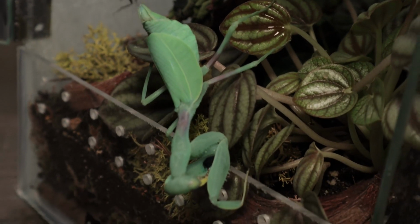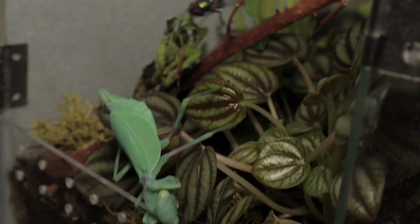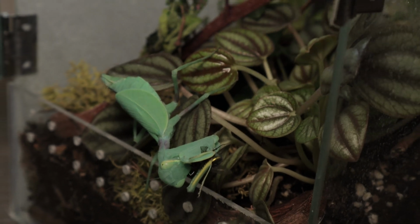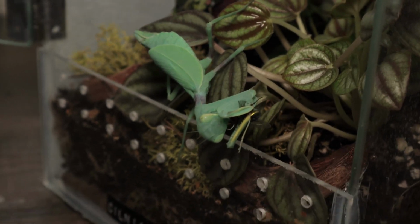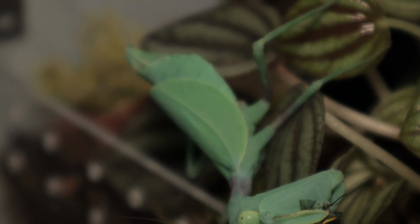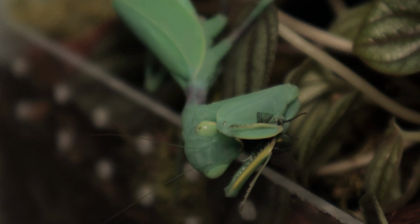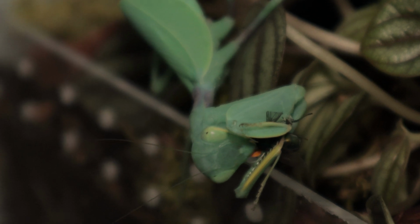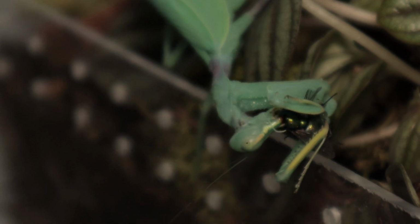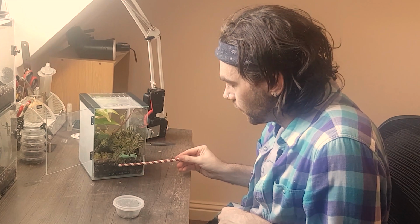You missed. That was a clear swing and a miss. Oh, there we go. My tweezers got stuck to my magnetic catch, but that didn't stop her. Such a cool looking mantis. Are you going to give us babies? Are you going to clone yourself? Yeah, very avid hunters, these ones. Let's try and get you back in.